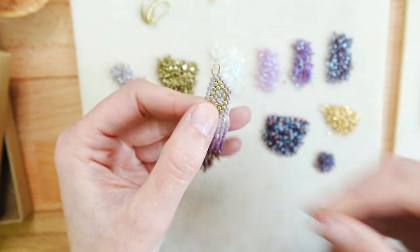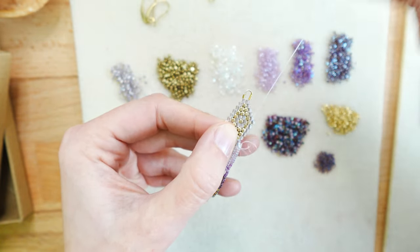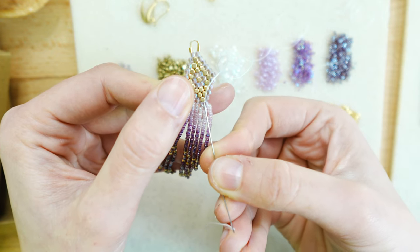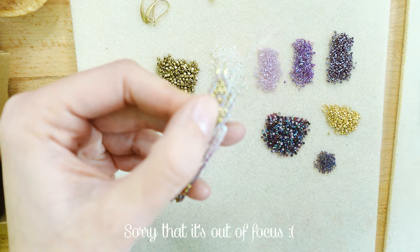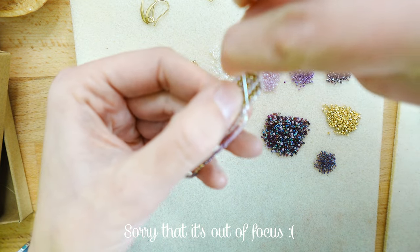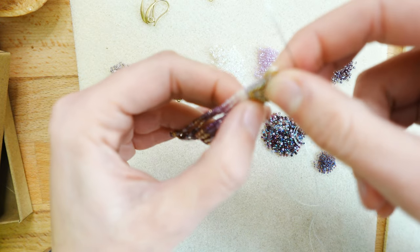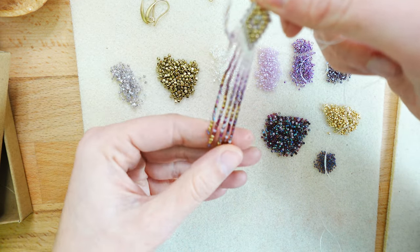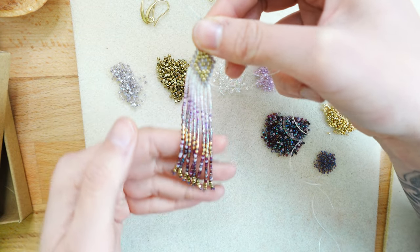Then you go back up through the bead you're coming out of. Lay it down, pull tight, and now you go further up through that bead on the left hand side, one row above, and then you go back down through that bead on the right hand side. You tuck your strand. And now you keep on adding the fringe.